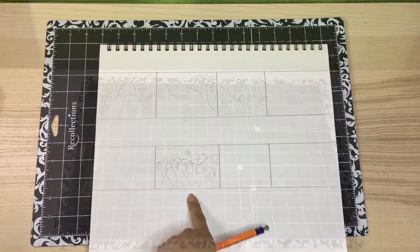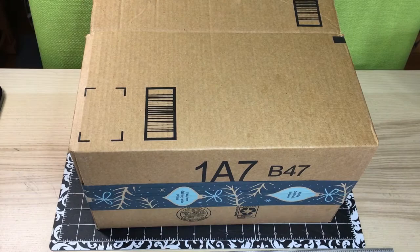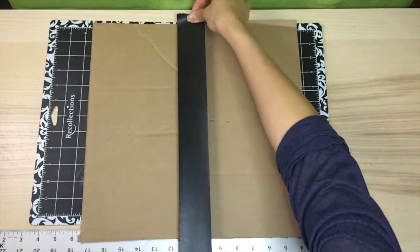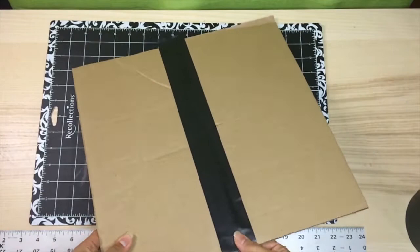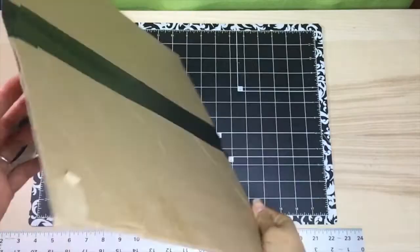Now, I don't have canvases lying around the house, but I sure have a lot of boxes. So I'm going to take one, cut two of the sides off, and tape them together. On this box, one side measures fourteen and a half by seven, so my corrugated box canvas will measure approximately fourteen and a half by fourteen. I'm going to need magazine pages for the sky, tree leaves, and bird for my composition.